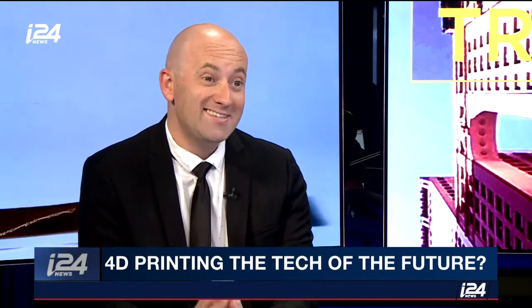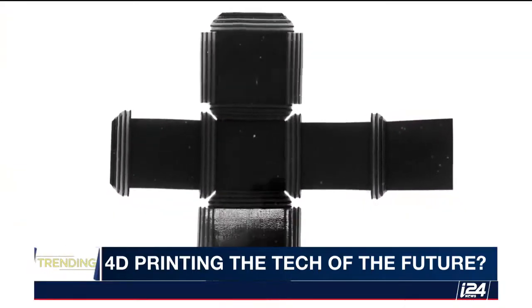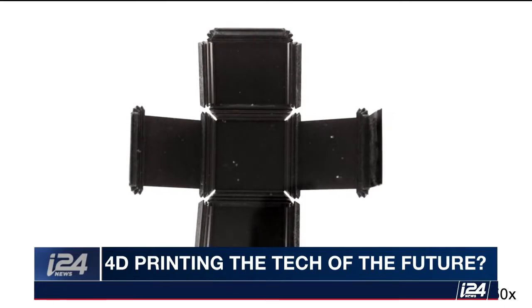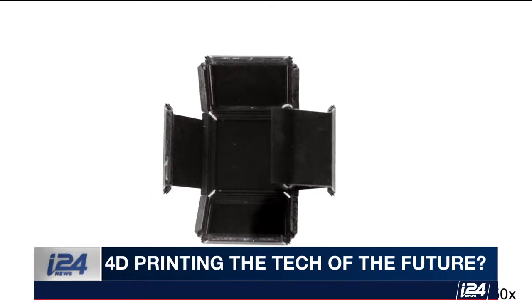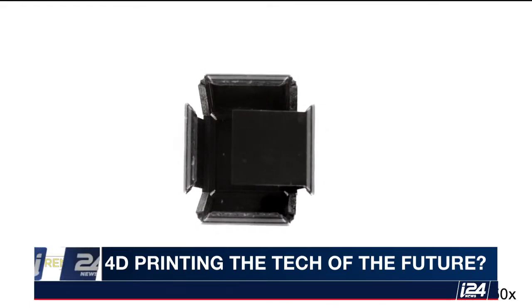And according to physics, by the way, there are 10 dimensions in the world, and time is the fourth one. Don't get me started on that. I know this. So what it can do is print material that can change over time. And it's made of something called smart material. There's either hydrogel, which absorbs water and swells according to conditions in the surroundings, and shape memory polymer, which deforms in response to stimuli from the environment. For example, heat, electricity, moisture, hot water, light, and even various pH levels.